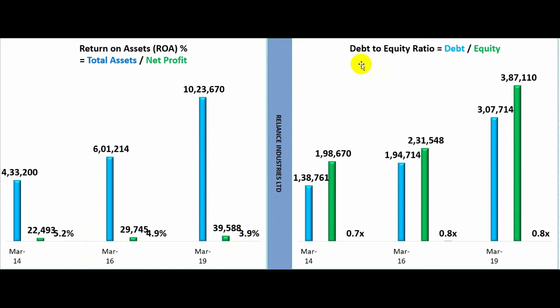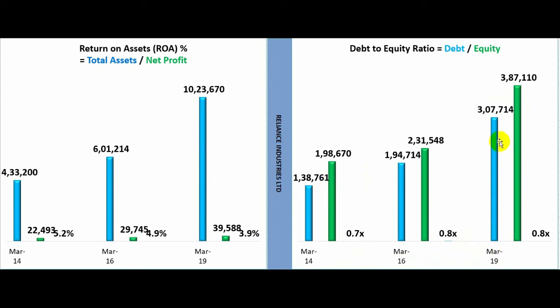Let's move on to the right hand side, debt to equity ratio. This is the total debt divided by equity. We want to understand how much debt the company has or how much borrowings it has done against how much funding it has received through shareholders, that is equity plus reserves or any retained earnings. So we want this multiple to be below 1 times at least, and throughout 14, 16 and 19 we see a multiple which was below 1 times. So its equity was always higher than the debt over the years.